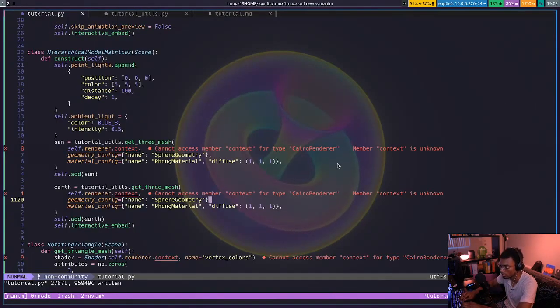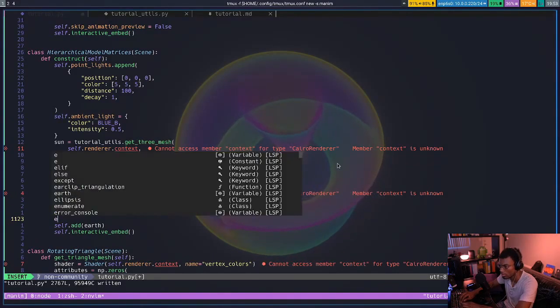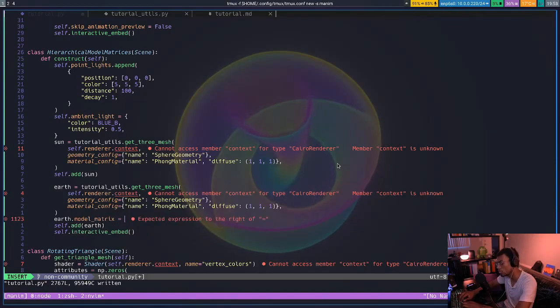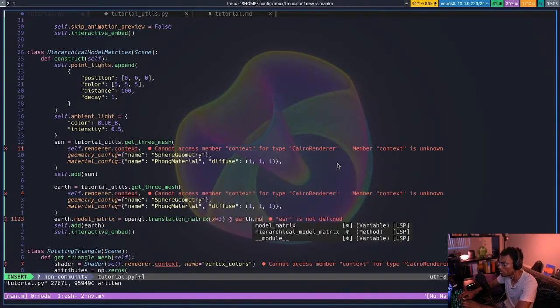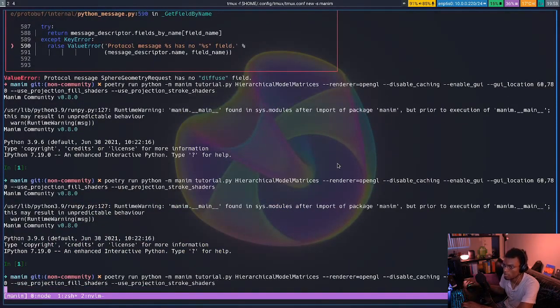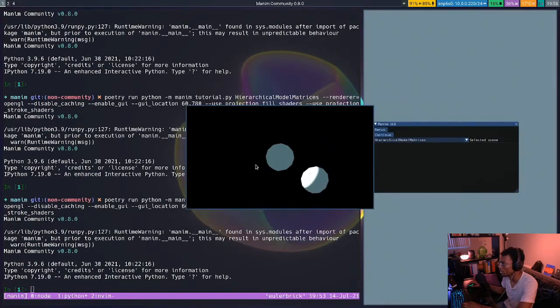Well, I don't see it. Oh, it's in the same place. Let's just move x equals 3. Okay, it can still illuminate it when it's outside of it. The question would be, how do I illuminate the sun if the light is inside of it?